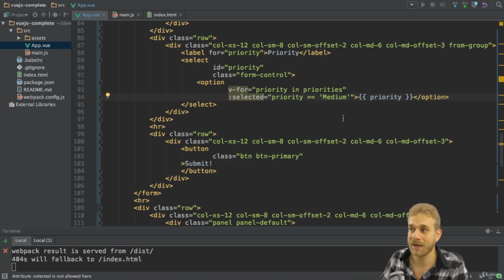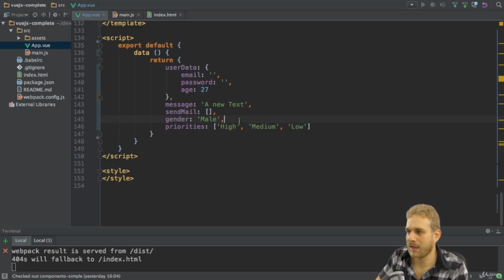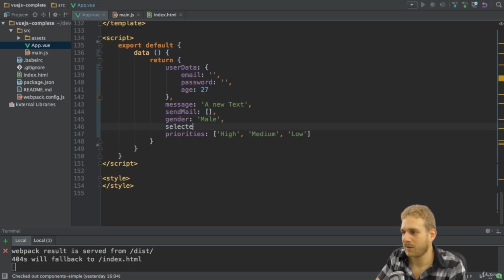Now, of course, I want to bind this input. We're not doing that right now. We're only populating it with values. So how do I bind my select field here, my select input control? Of course, we do that by using v-model again. Now, important, v-model is now not used on the individual option, but on the overall control, which is select here. So here again, we use v-model, and I want to bind to a new property I'll create for that. The property I will create is simply named, let's say, selectedPriority. And I will set this to high by default.